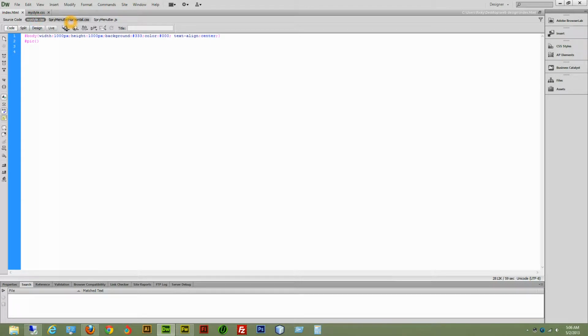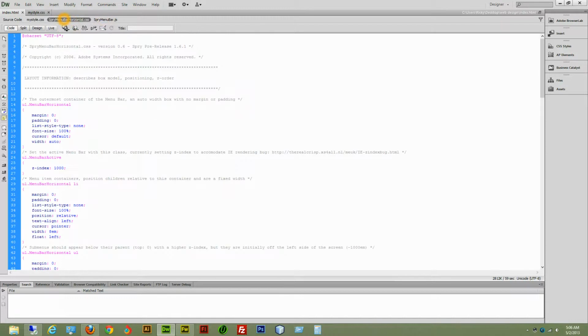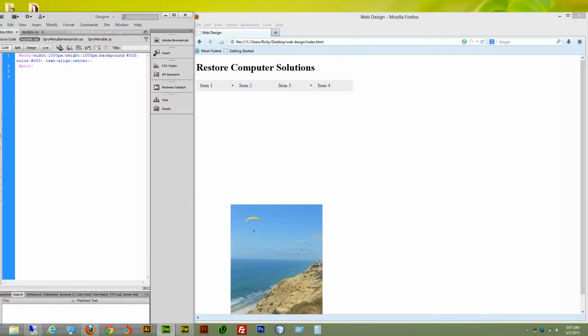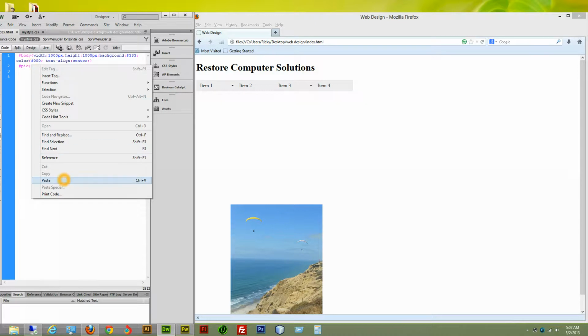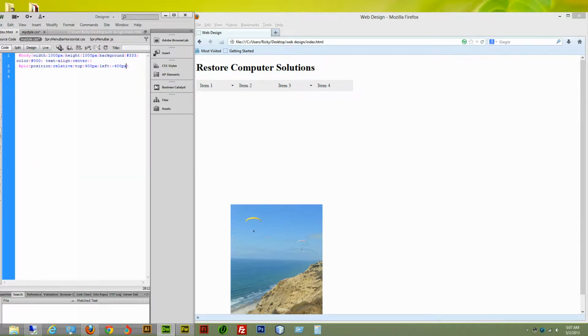Now if we go to the CSS sheet, the top part of the menu, we notice that there's another CSS that's for the spry bar. If we want to move the spry bar, let me show you which one is the spry bar. It's this right here on the web browser. We're going to have to move it in there. For everything else, we can go ahead and move it inside the body tag and inside the pick tag. So I'm going to click the pick, and I've already copied and pasted this because I ran through this tutorial before going over it today.